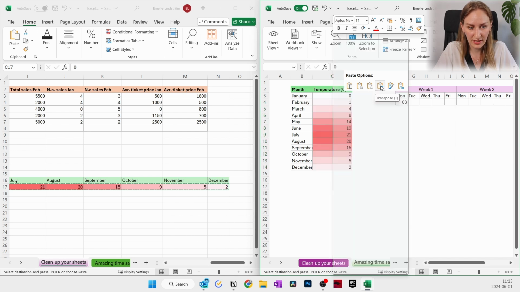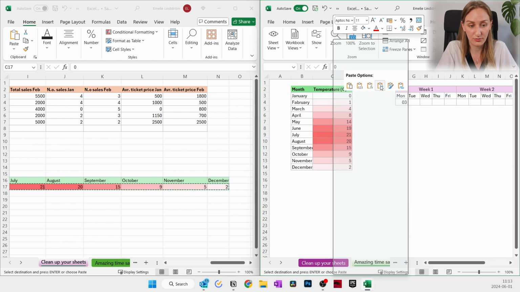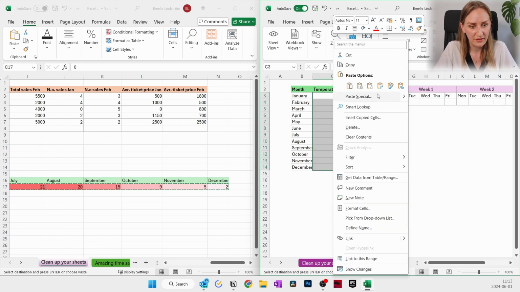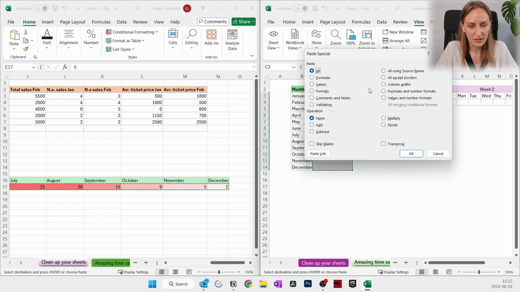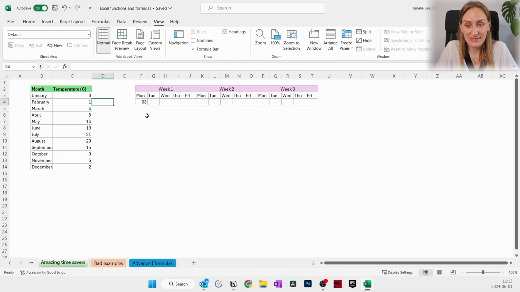Because now also when you enter transpose, we got all of the formatting of the colors with us, but maybe we don't want that. Then we can click paste special. So then we have all these options that we can use when pasting data from one page to another. So in this case, maybe we just want the values and we want to transpose it. So then we don't get the formatting, we only get the values, but we get them transposed. This is also another great time saver.